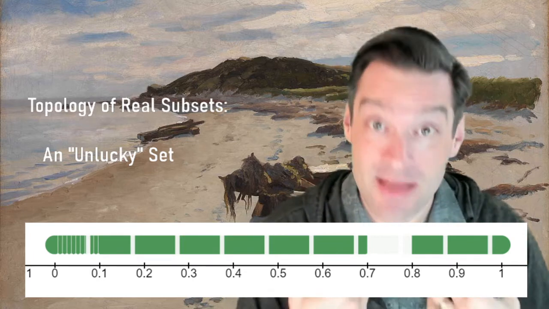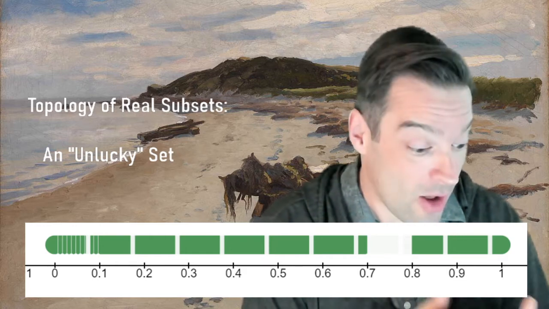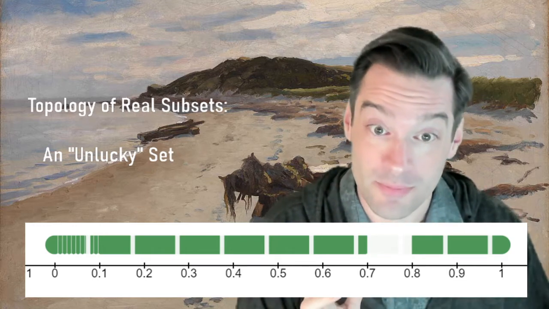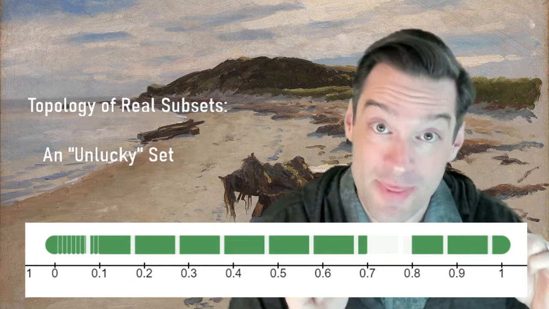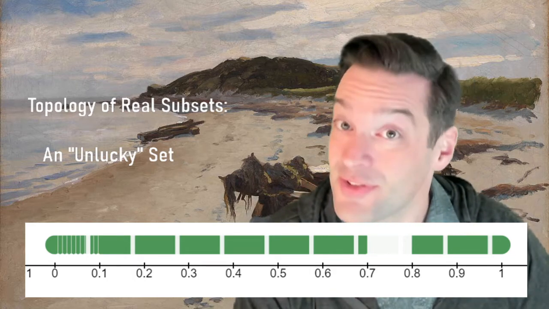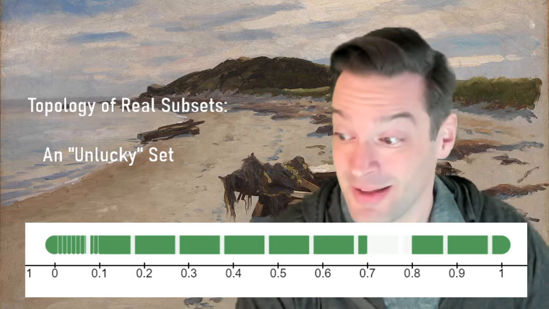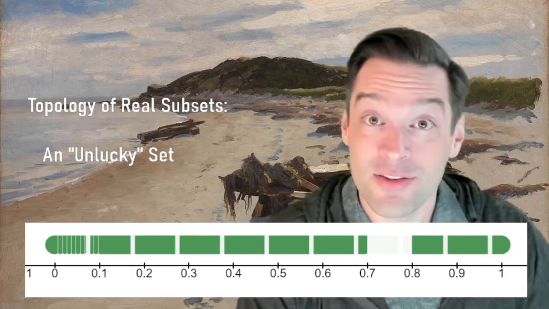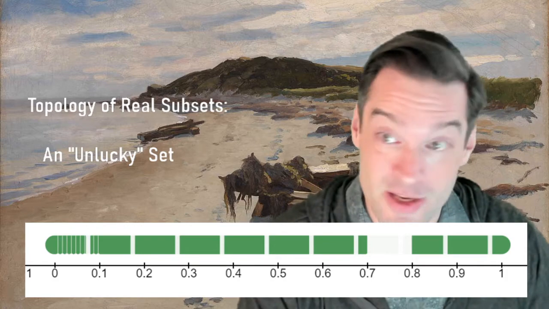And the unlucky set, as I call it, is the set of all real numbers between 0 and 1 which can be written without using a 7 as one of its decimal digits. Now, this is a really tough set for us to get our heads around. Let's explore why, and then after that, develop some thickness properties over the next few videos that we can apply to studying this set.